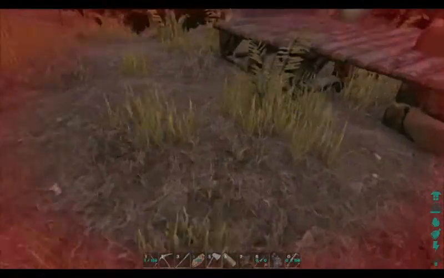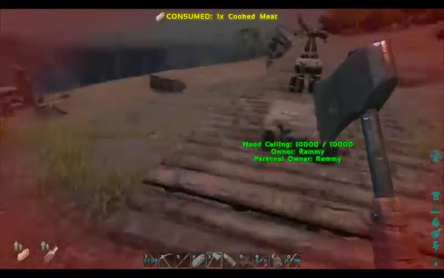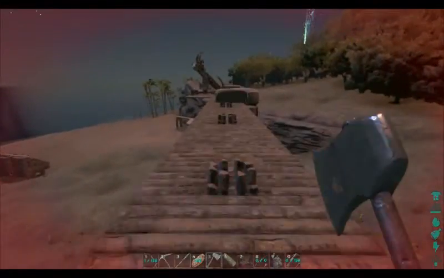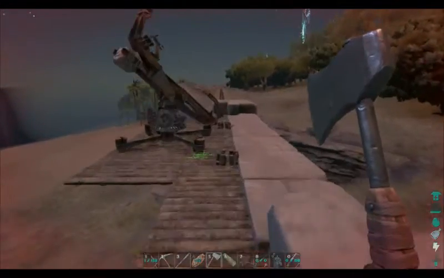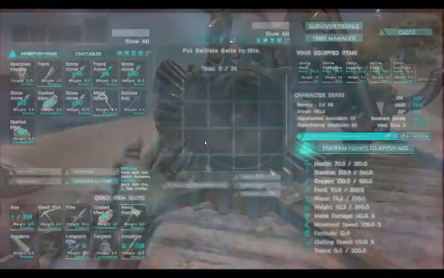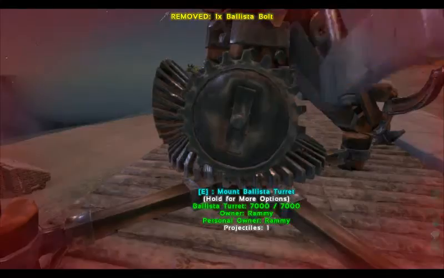Oh, come on, red screen. Get out of my life. Oh, no, I don't want an axe. Thank you. Man, I'm eating a lot of food. Nothing's happening. All right, come on. Oh my god, I'm so excited. Ooh. This is so exciting. Access inventory. All right. We only have one shot.